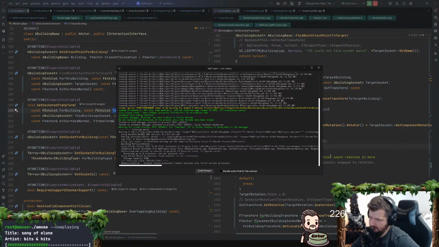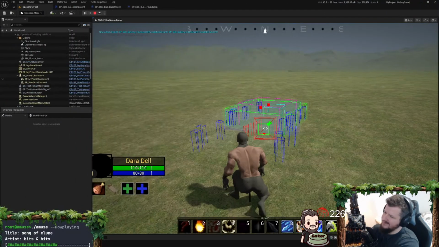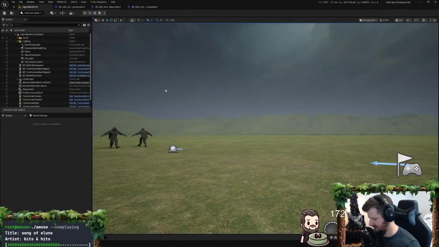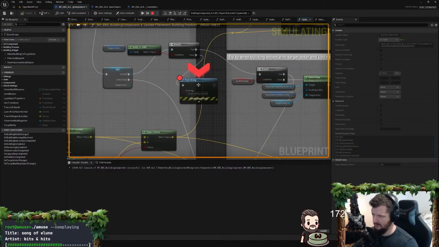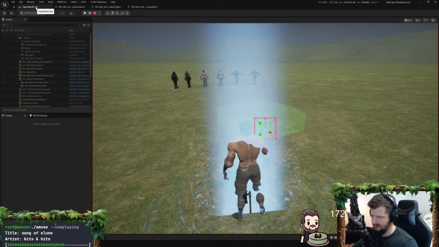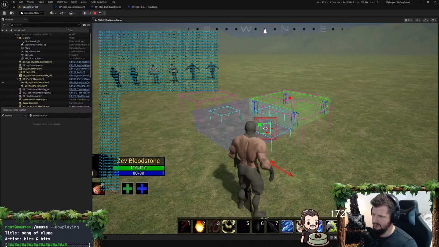And we will wait. Okay, my rotation's all messed up, so let's... What is... I'm trying to place something?